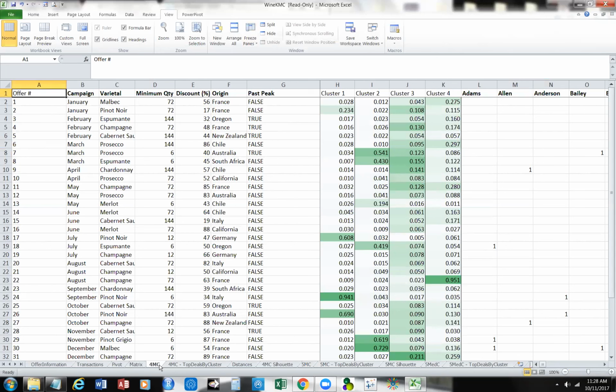When we use k-means, we're taking all those differences and trying to find the typical or average, the mean distance, and assign them to a cluster. Over here on the 4MC tab, he's got some blank clusters, and then we begin to do some cluster analysis.